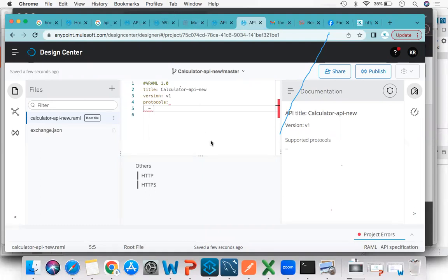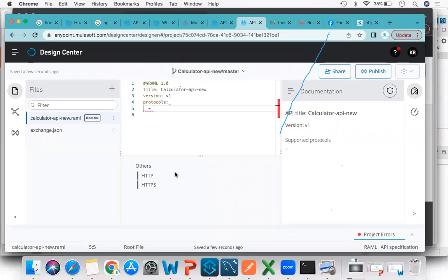Can someone tell me if you know the answer? After applying the security, we get HTTPS. It is hypertext transfer protocol secure, and the other one is HTTP. That is okay, but what is the main difference between these two? Sensitive data will be encrypted in HTTPS, and passwords and all those things.